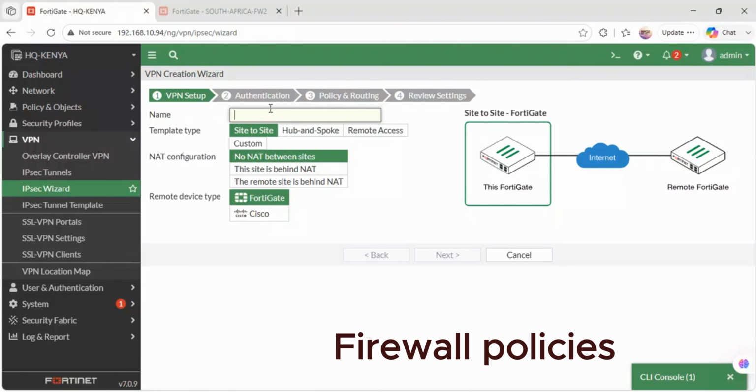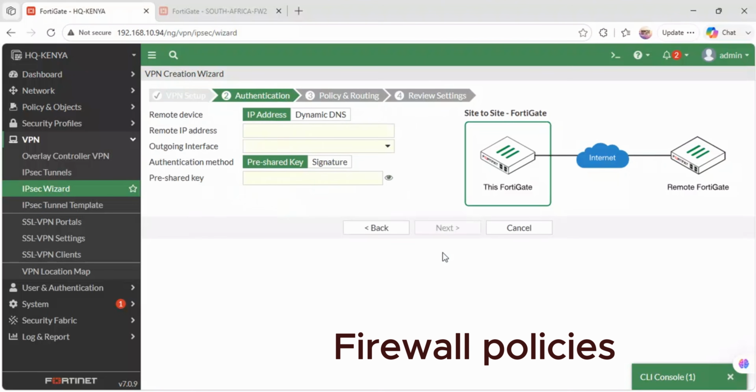So this is HQ Kenya VPN. Then I'll just choose site to site. Remember, there are these types of VPN: site to site, hub and spoke, remote access. I have demonstrated all of them, so I just choose that.